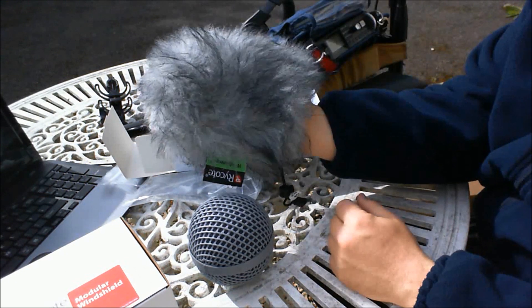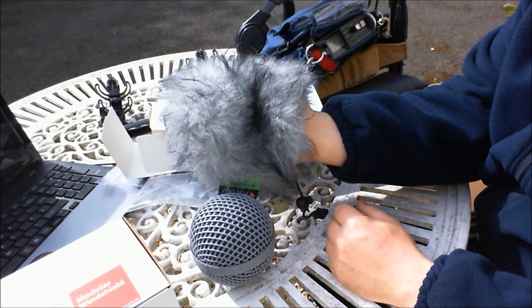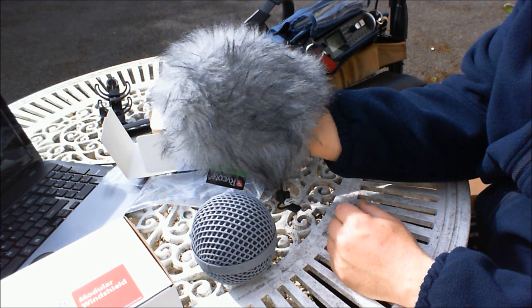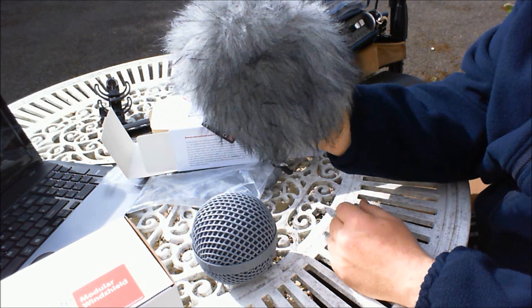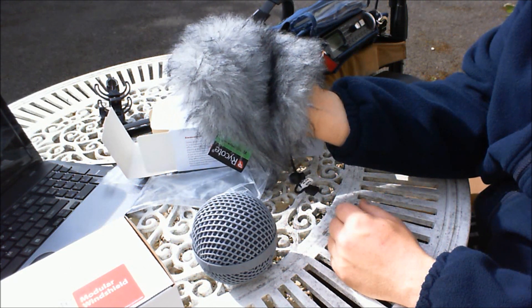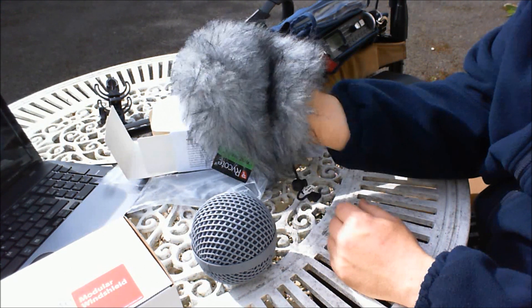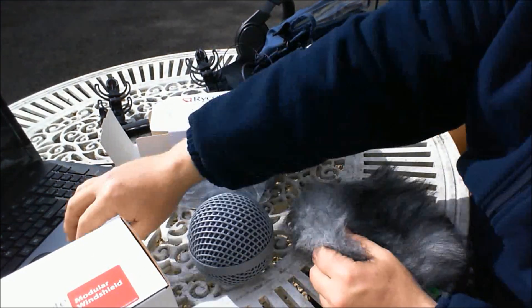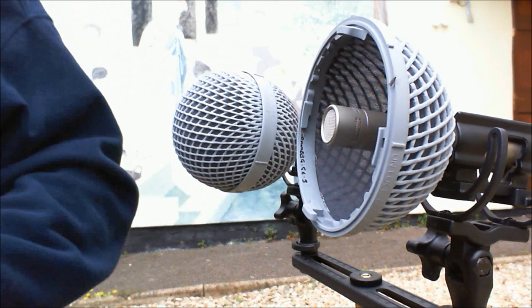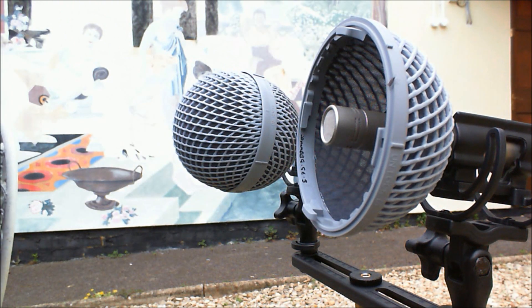It should certainly keep the wind noise away from your microphones while you're out in the field, woods, or wherever you're going to do your recording. All in all, the Baby Ball Gag is an excellent idea and an excellent product for keeping wind off your microphones. It certainly beats a cheap eBay-bought fur because of the cage size — the fur plus the cage size is what gives you your wind protection. A quarter turn back onto the microphones on the stand, and I'll fit the furry to the completed ball gag.